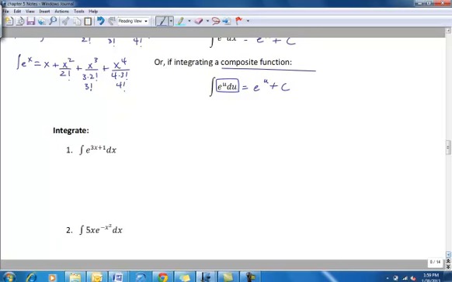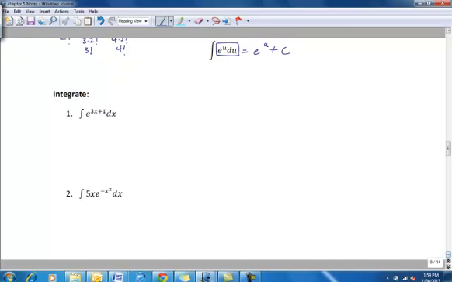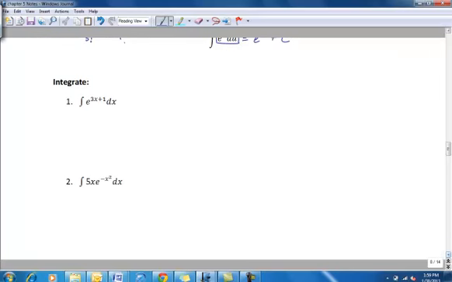So let's take a look at number 1. Notice that number 1 is the integral of e to the u, and so let's do this using u substitution. Remember that if you're going to set up u substitution, u has to be the function that was on the inside. And the function on the inside is 3x plus 1. That's what's been plugged in or substituted into the e to the u function. All right, so then let's do du. Du is equal to 3 dx.